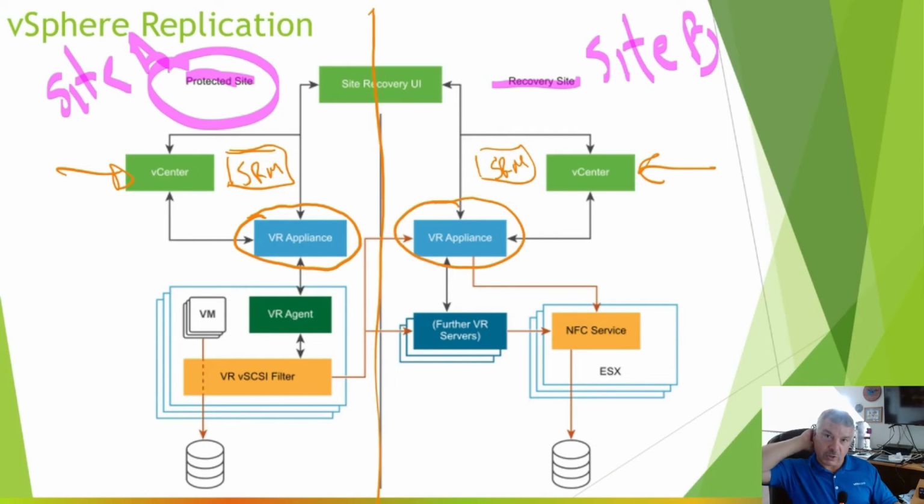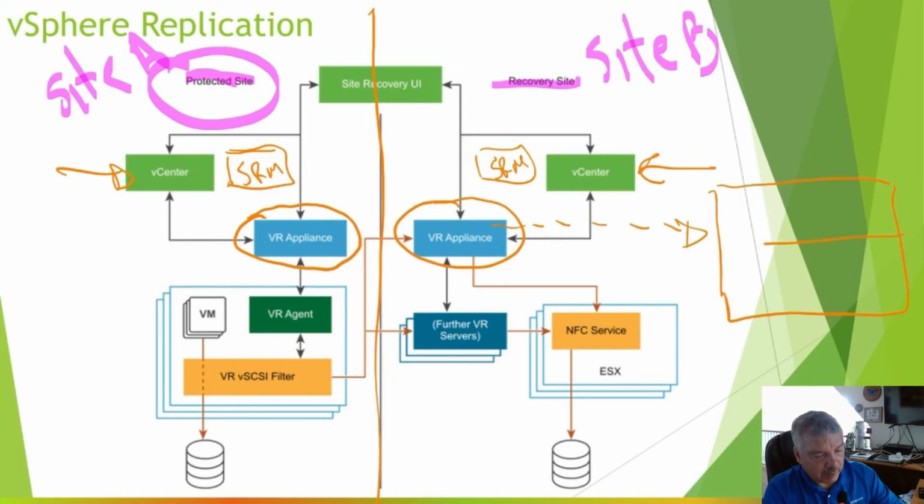So you download this, and I'll show you in my next upcoming video how to install it. So you have the appliance here. Now, if I looked inside that appliance, I would have a management component and a server component, okay? Keep that in the back of your mind, it's kind of important. So then we have a vSphere replication agent that's already on your ESXi servers, these are my ESXi servers, and you have this vSphere replication iSCSI filter.